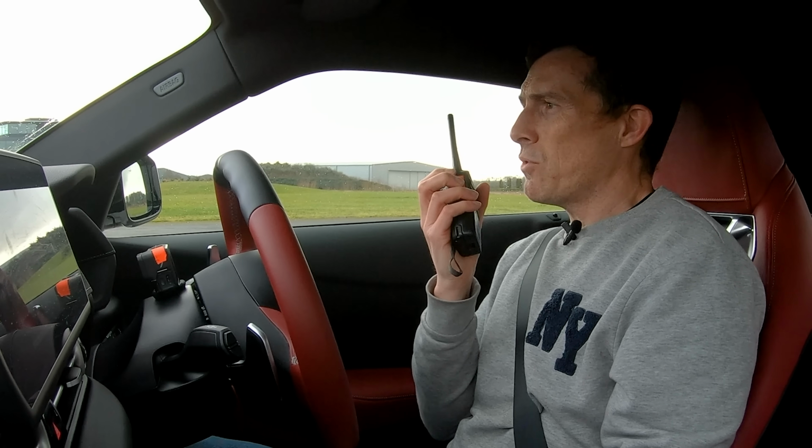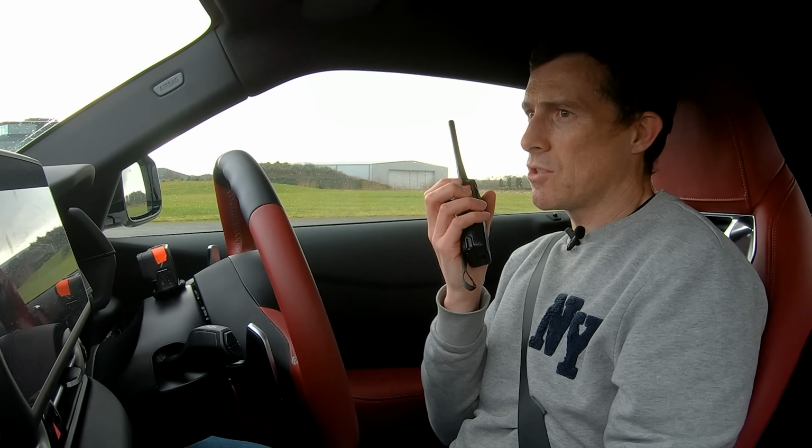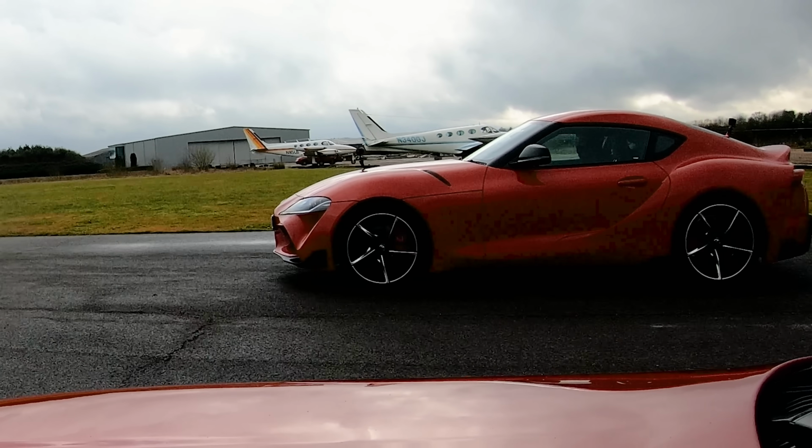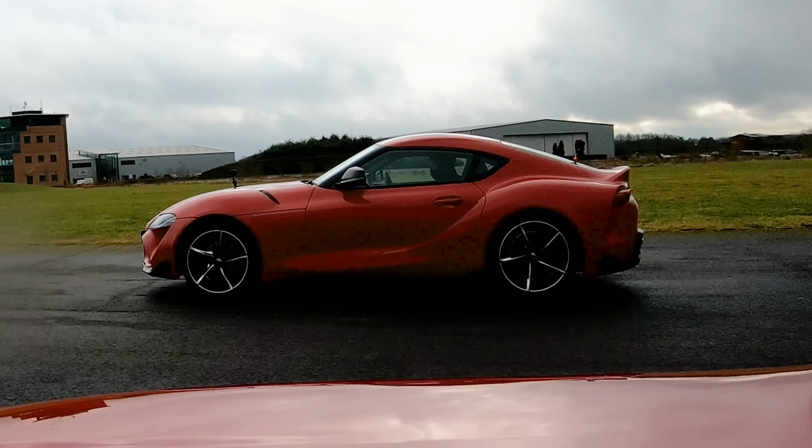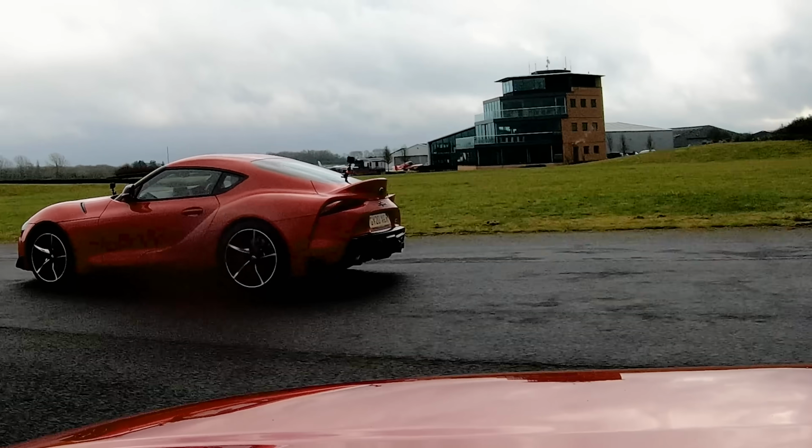Perfect. So 3 litre BMW Supra, how was your launch? I've now tried it with the traction off, the traction in 4. That time that was traction on, and that was the quickest off the line today, but it was still losing its mind. It's exactly what I did. Better to launch like that than launch control nonsense if you can even get it engaged.